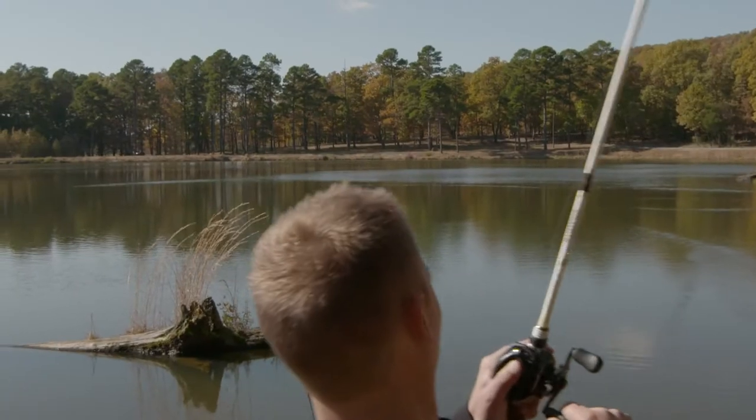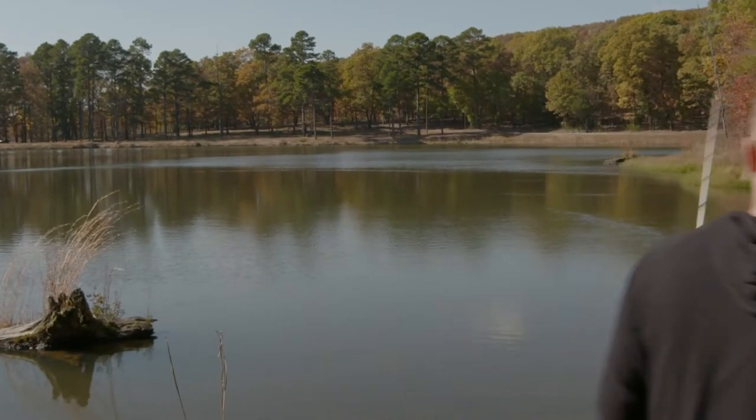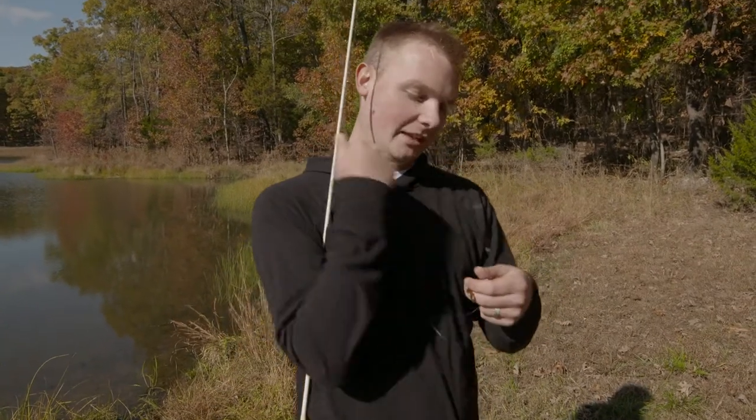Is that a fish? No, that's not a fish. What am I doing? Gosh. Well, I lost the first Biffle Bug, but I guess while I'm rigging up, I'll kind of tell you about my setup a little bit.